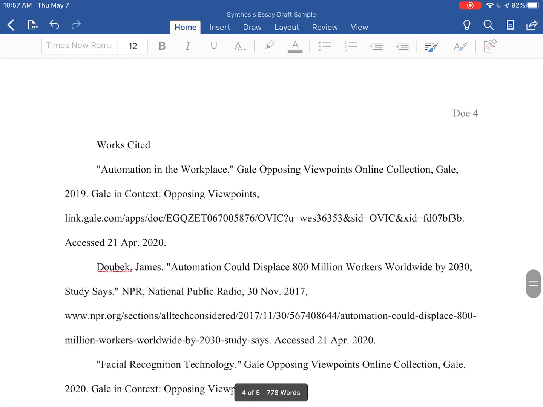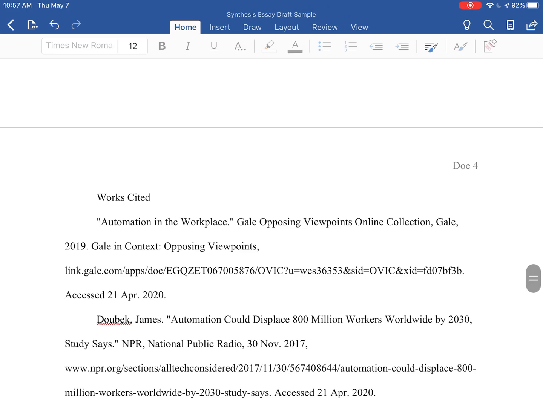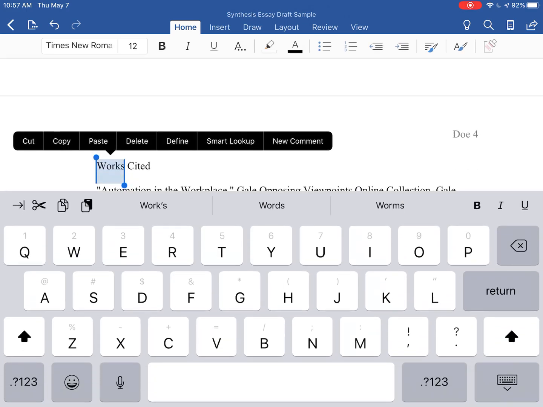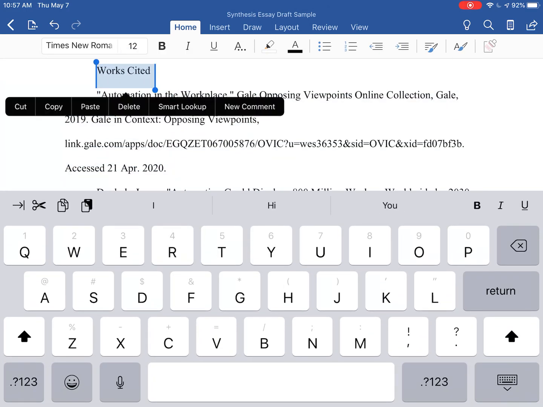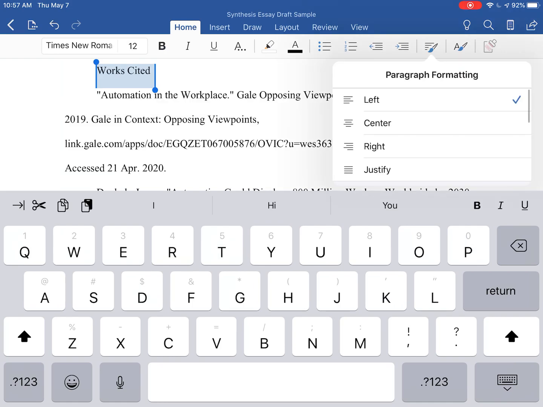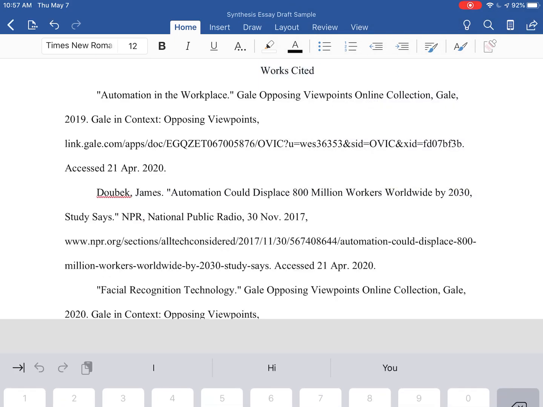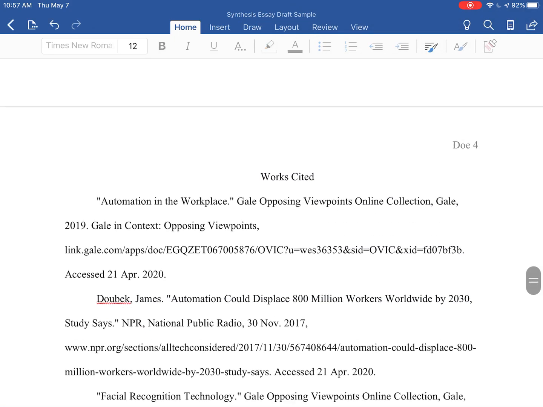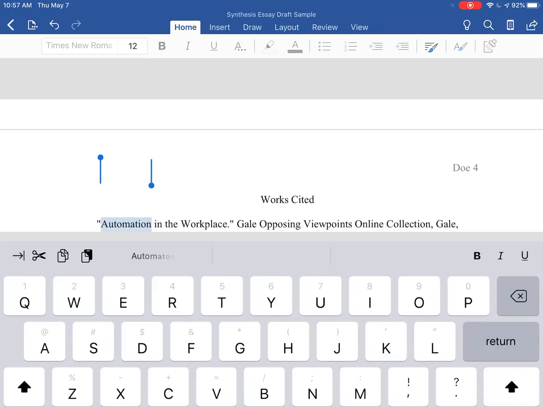So from here, there's just a couple other things that you need to do. First of all, we want that title, works cited, to be centered. And so you're going to click over here to that little paintbrush looking thing, and you're going to make sure that it is centered at the top. Okay. And then the other thing that we need to fix is the indenting. There is a very special indent that we have to have with a works cited page. And so it's super easy to fix.